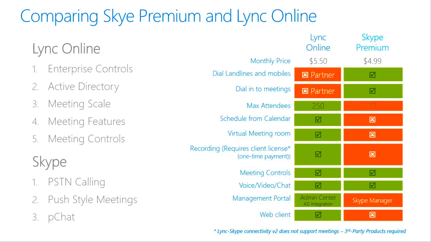You can have a maximum of 10 people on a Skype group video call. With Lync Online, of course, you can get up to 250 attendees. Not that you'd want to, but it's there. I think the big difference here, though, is once you get into professional meetings, you're looking to have a schedule. You're looking to have that within your calendar in Exchange Outlook, and that's where Lync really shines. So meetings are just way more professional. You can control who can speak. You can control the modalities that they can use. You can establish a meeting file repository that people can refer back to.